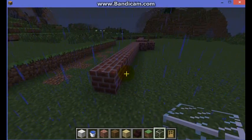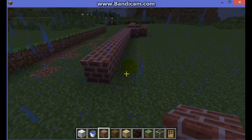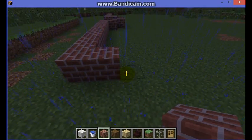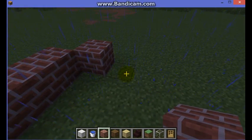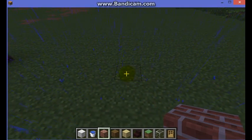Next, you'll need about four. You can put in those corners or not. I am not, because we're gonna be doing an interior wall. Two. Four. Then one there. Then for now, I'm gonna skip some. Skip five blocks for your door. 1, 2, 3, 4, 5.